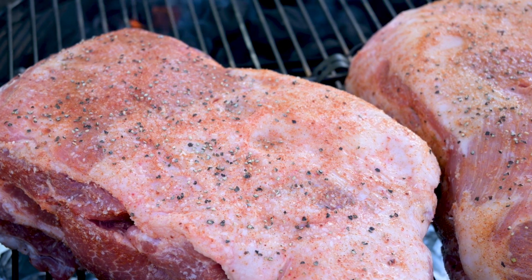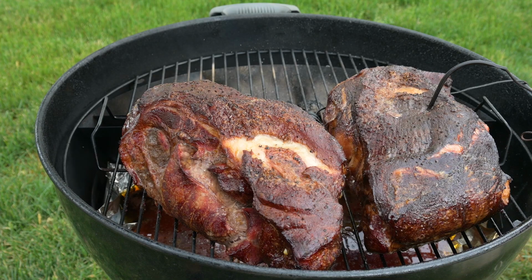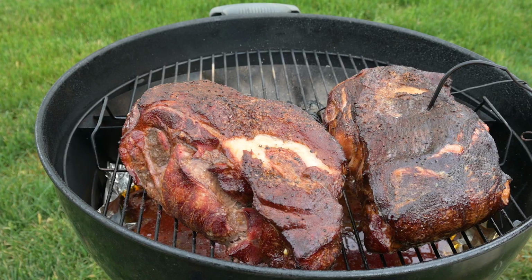If you love the taste of smoked and grilled food but don't have a lot of time to grill frequently, a little bit of meal prep can go a long way to saving you a ton of time. I'm going to share with you my best tips and tricks, and none of them involve an Instant Pot.